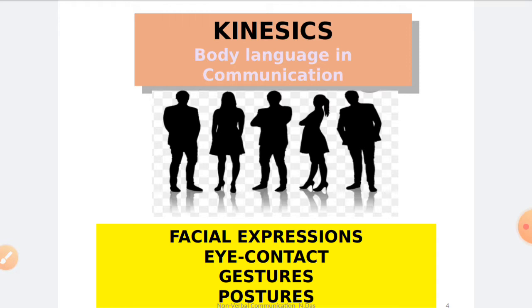The next is gesture. Now, what is the meaning of gesture? Gesture is movement of hands or arms, head, in order to communicate our feelings and thoughts. A few examples of gestures are waving a hand to signal goodbye, nodding or shaking the head to indicate a yes or a no, tapping fingers that indicates impatience, biting nails, which means that you are very nervous. Shrugging shoulders indicates that you are indifferent or disinterested.